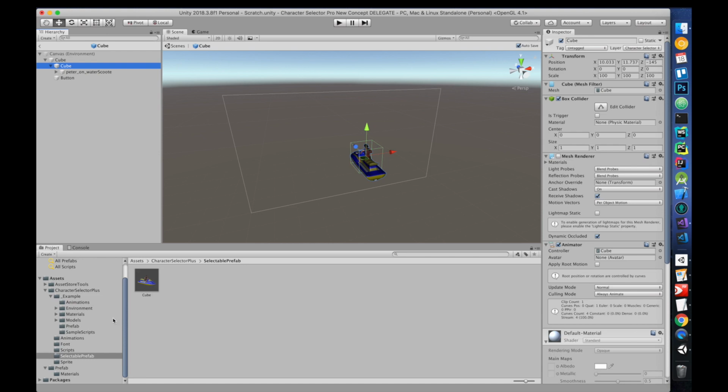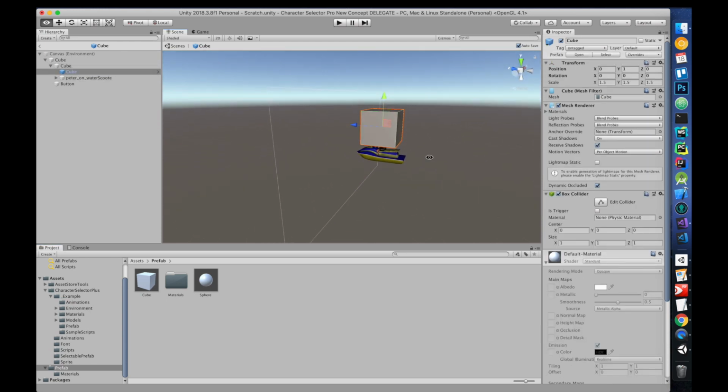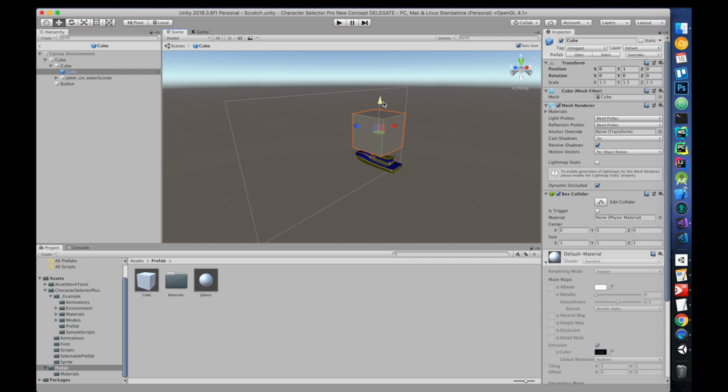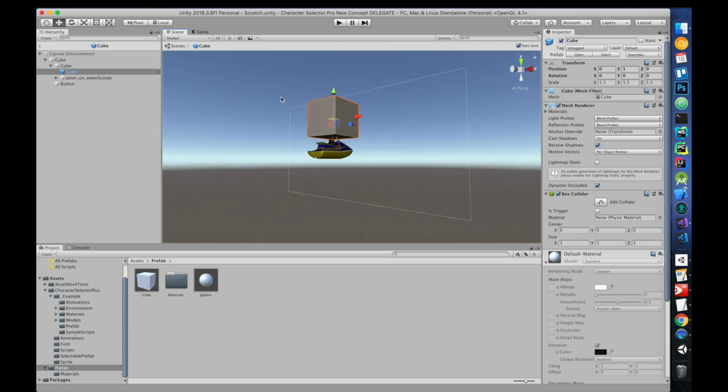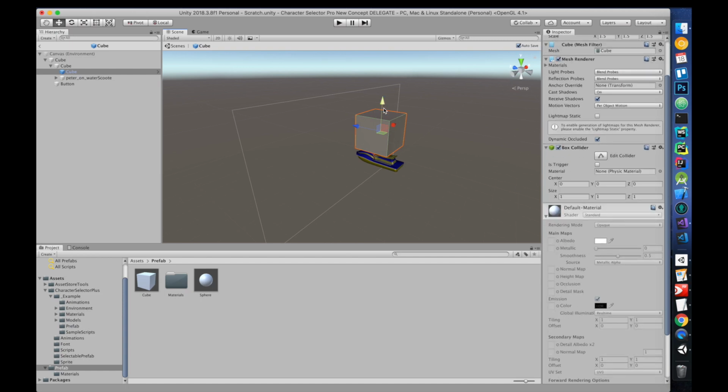Then we can drag our cube prefab. Okay, we can see that we don't have the material because I forgot to apply the material changes to the prefab.